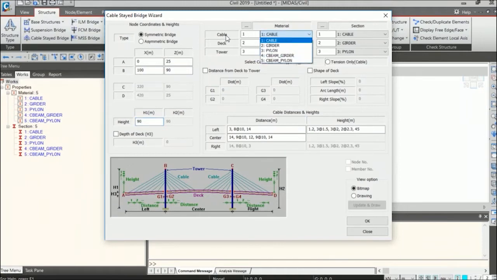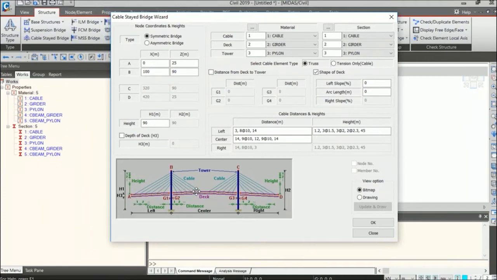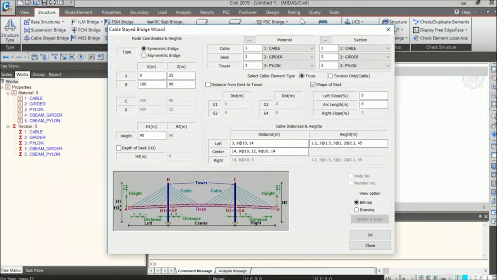For material property, I'll select the cable material property, the relevant material properties. For the pylon, the tower, I'll select the pylon material property. Similarly, the sectional properties. Now here it will show you the deck shape. You can turn on the percentage left slope and the arc length so that this curvature can be given.